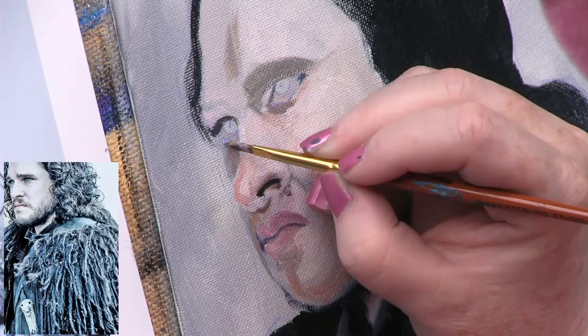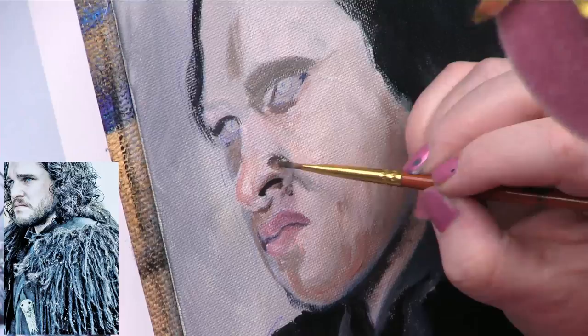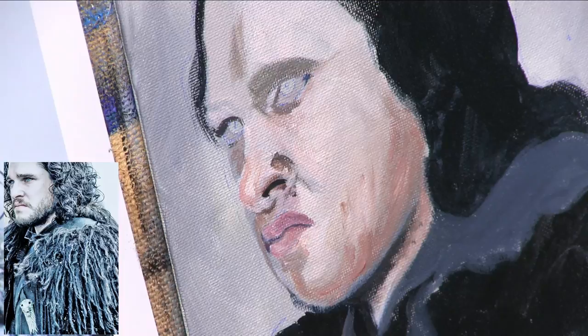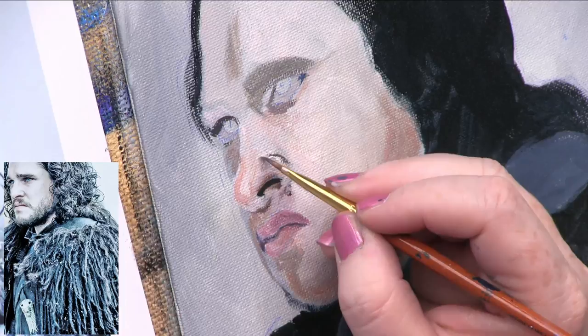Now, once I have all this in and I've got this crazy basis in, let me just, oh, darn it. I just made a brown smidge on his nose. Just knock it back. Just put it back. You're in an underpainting stage now, so nothing is so bad that it can't be rectified. See? If you didn't know how to fix that, that would be how you fix one of those problems. Nothing's so bad that you can't get it back.